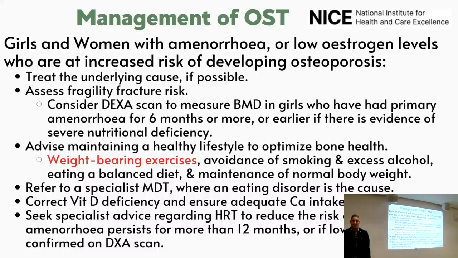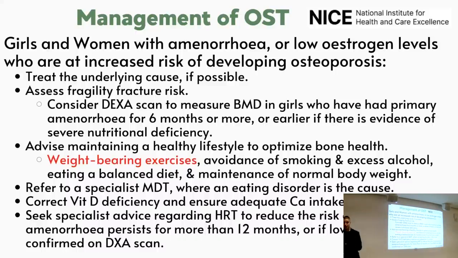So if you can do the DEXA scan, you can work out what the T-score is or the Z-score, right? This is particularly important if you're working with girls because you want to establish what the baseline measurement is, so then you can have another measurement later on, and then you can make a comparison to see if there's deficiencies or if we're recovering from this.